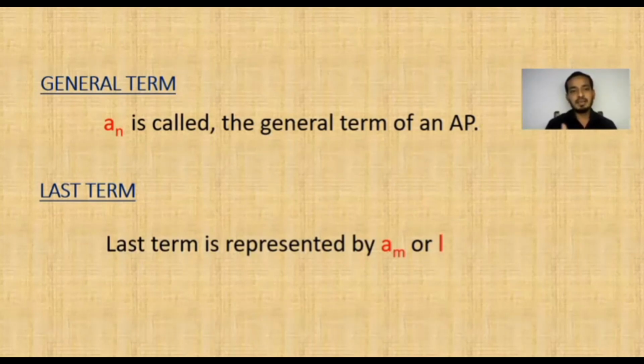Okay, and the last term we usually represent by am, or sometimes we use a small letter l to denote the last term. If the sequence is terminating, if the sequence is a finite one, then we will have a last term. In such cases we can use am or l to represent the last term.